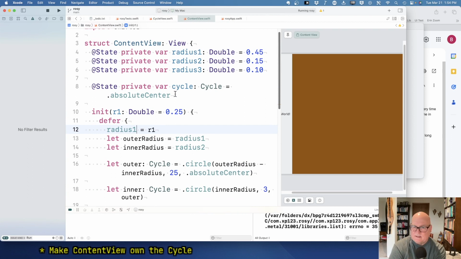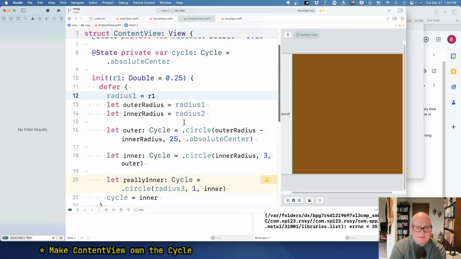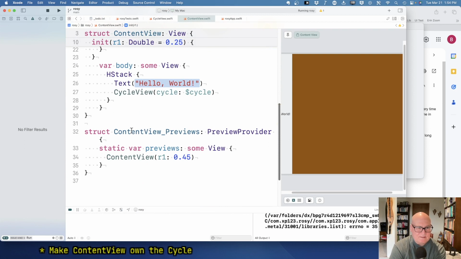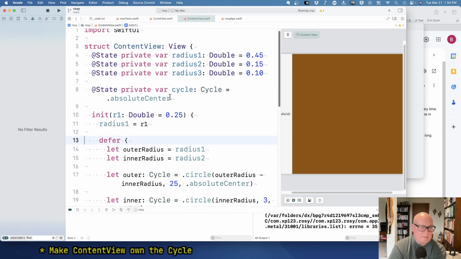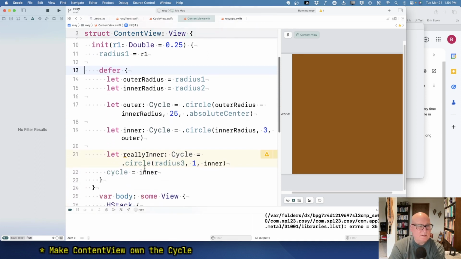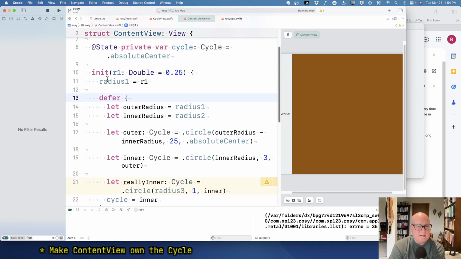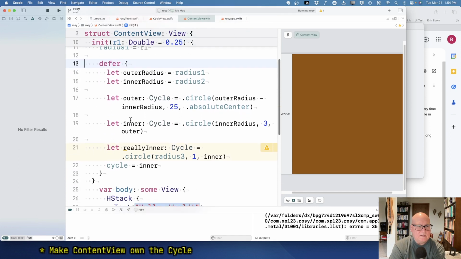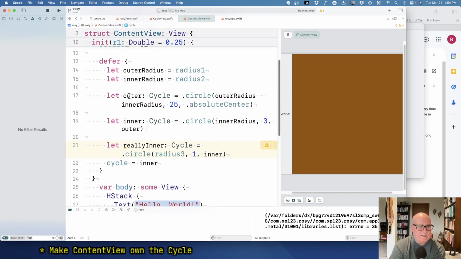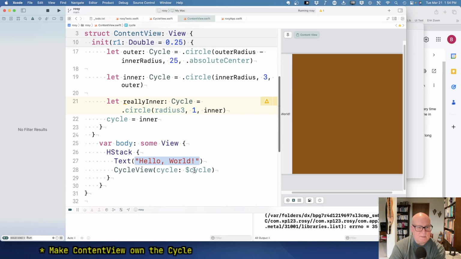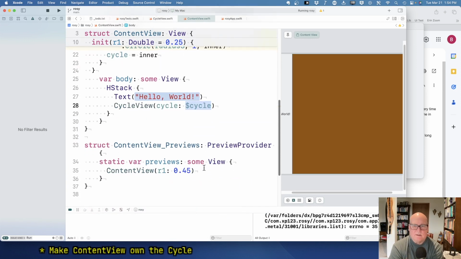Something about this life cycle just trips me up all the time. Okay, so I have set. Let's move this one up. Don't think it matters, but I'm setting R1 and I'm tracking it here, and then when it really gets going, I do all this stuff and set up a cycle, which is state, and then cycle view should pick up the binding, so it should change.